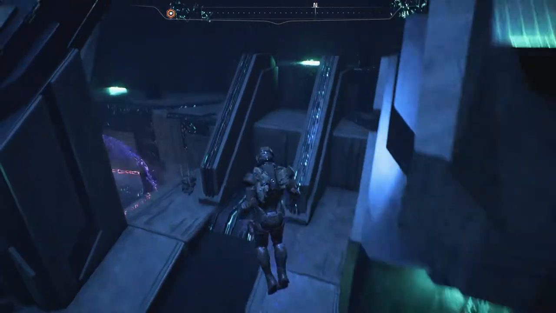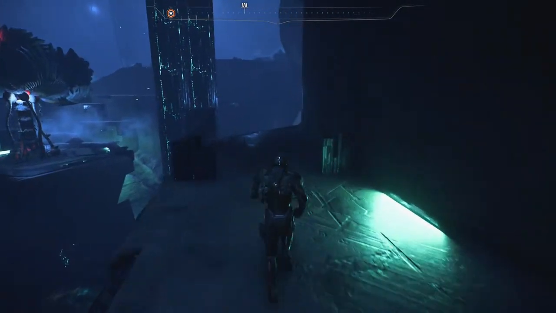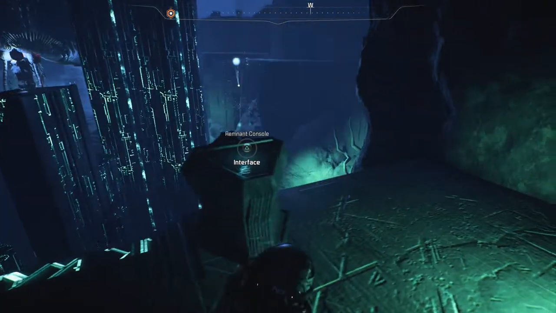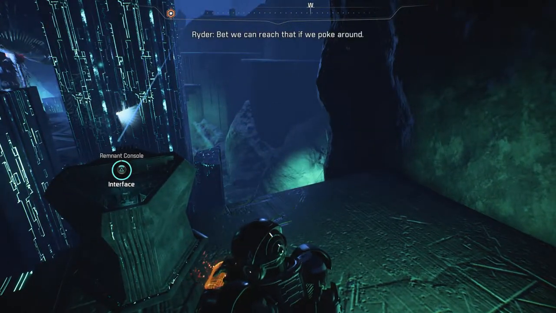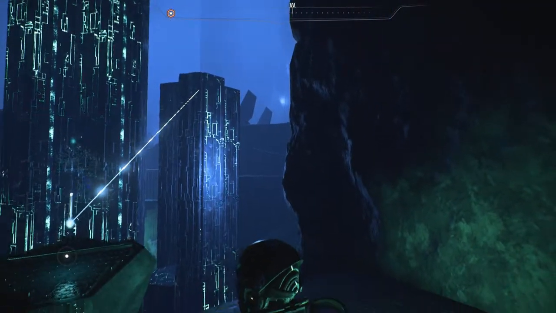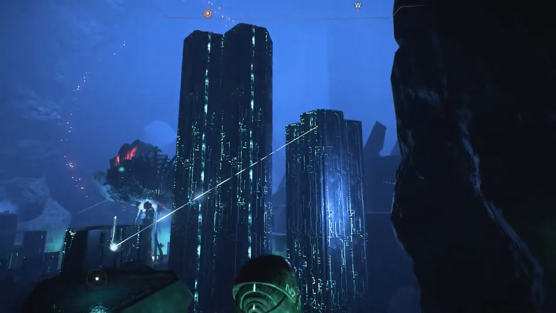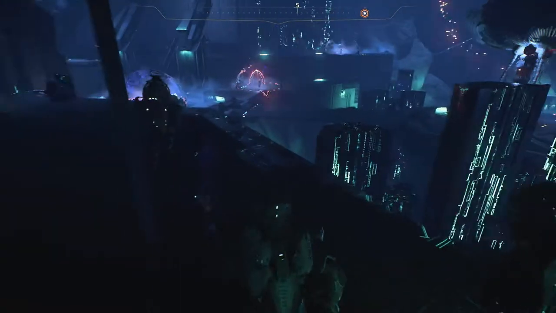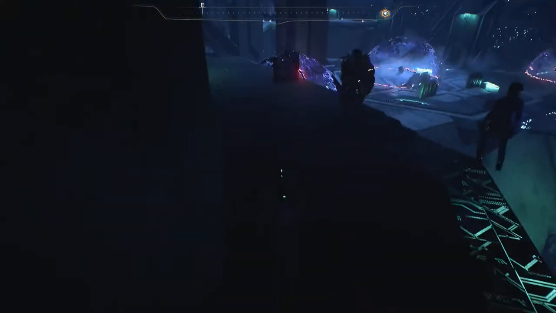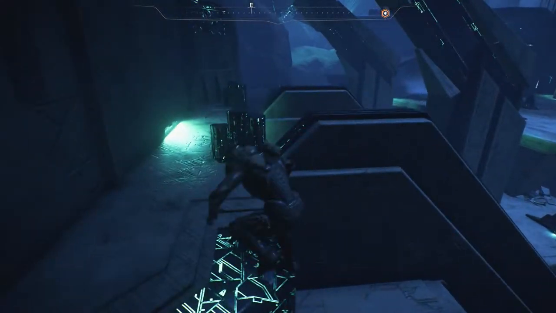Alright, let's come over here. There should be a console. Here it is. Bet we can reach that if we poke around. Alright, and that makes a pillar right there. We can access that from, I guess we'll call it a bridge over there. And nothing else. Alright. Still some stuff this way, though.